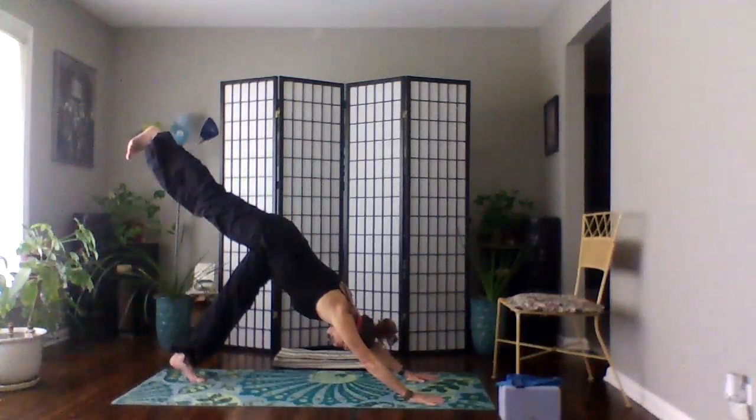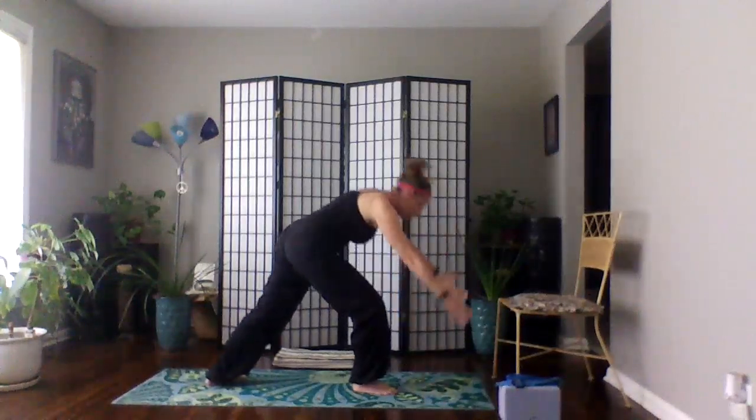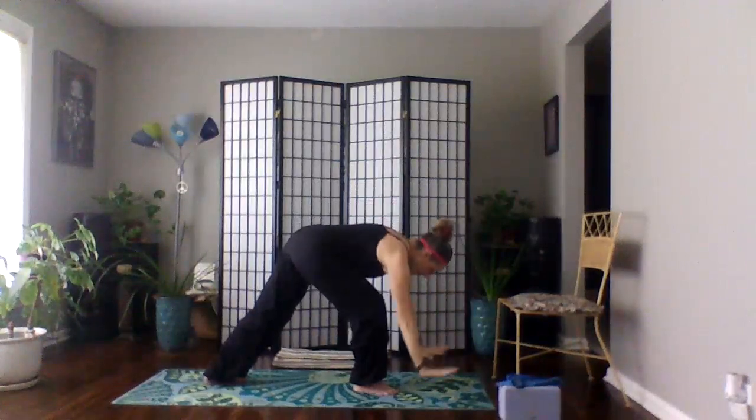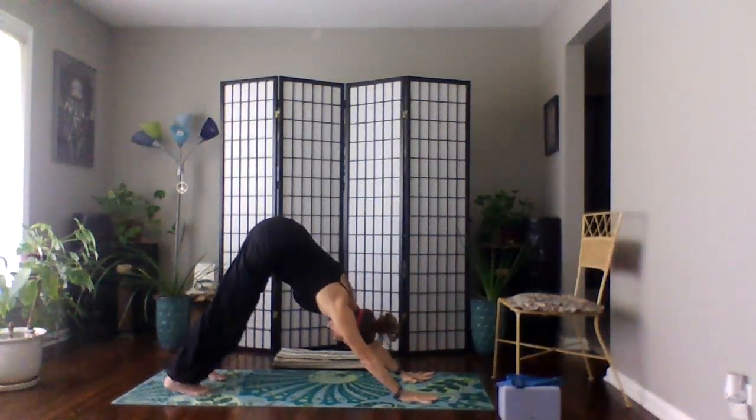Then we'll lift our right leg up, take a nice step forward into warrior 1. Plant that left foot down, rise all the way up and breathe. Just one breath here, inhale. Exhale, the hands find the mat. Push back to your down dog. Get nice, good alignment of the spine. If you're using the chair, you have the hands there at the moment.